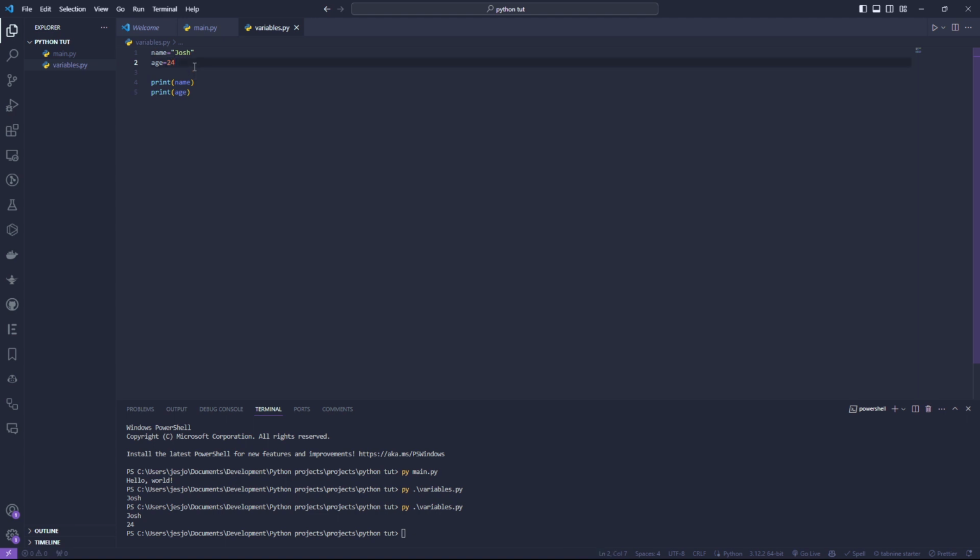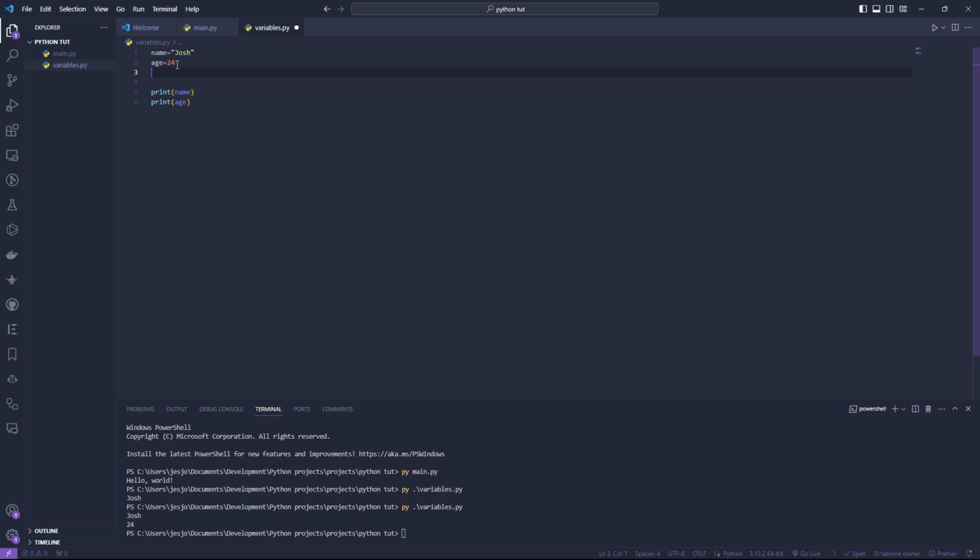So variables are like containers that contain a value, which you can reference anywhere in your program once you store it. And this is basically the way to create a variable in Python.